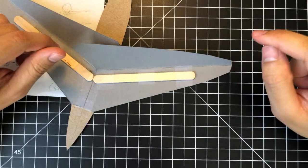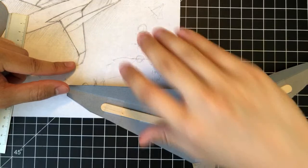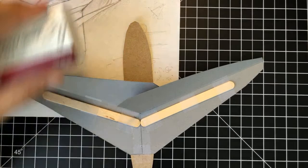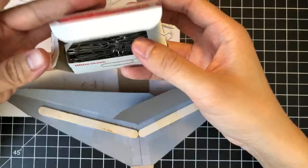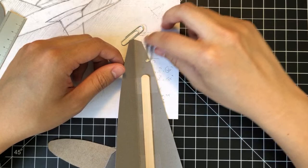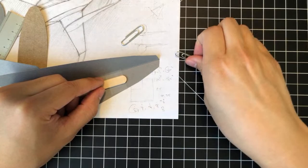But actually, before I do that, because I want to model the wings in such a way that the winglets are a continuous curve down, and I mentioned in an earlier stream that I want to really define that shape, I think what I'm going to do is grab some paper clips and now grab two of these. All right, should be all set there. And really just try and figure out a way to mount these first. Just kind of shape it so that it matches this and then folds down here with the winglet. And to do that, I feel like I'm going to need this ruler.